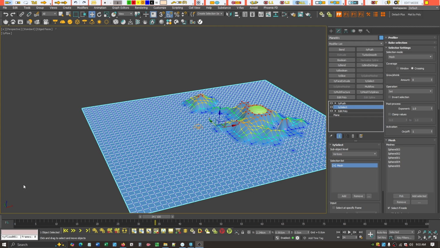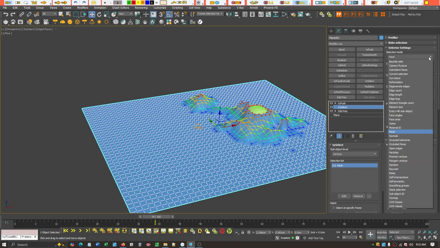So far all we've done is related to mesh, and we've only done a single selection list, like we haven't built a stack, right? Now the selection modes that are available here are quite impressive. I mean, Tyson is quite impressive. So we've just looked at the mesh, but these are all the other modes, and I'll try and go through a few of them as examples.